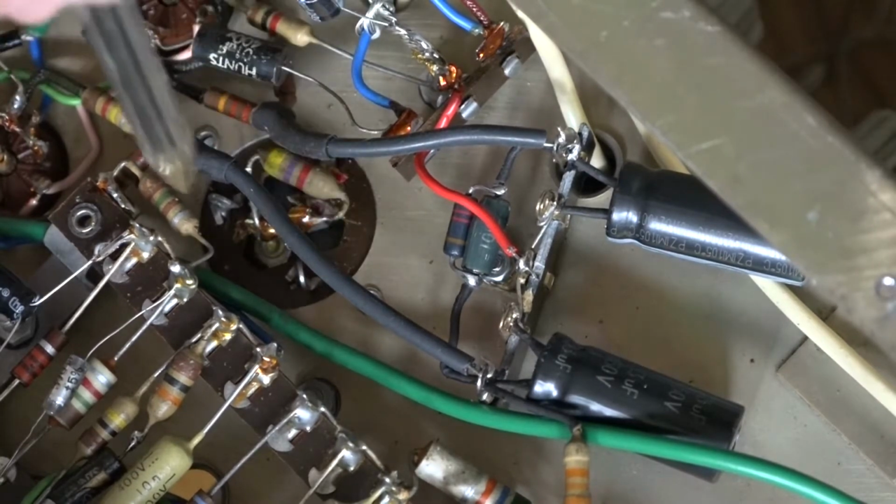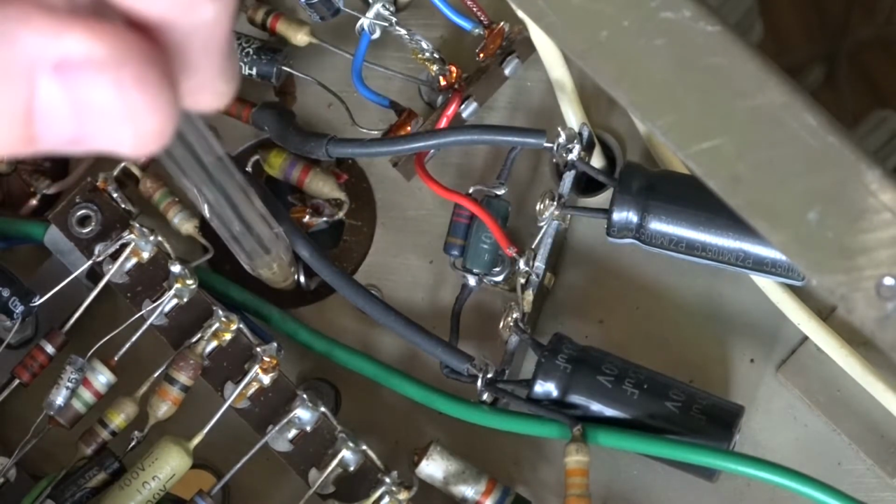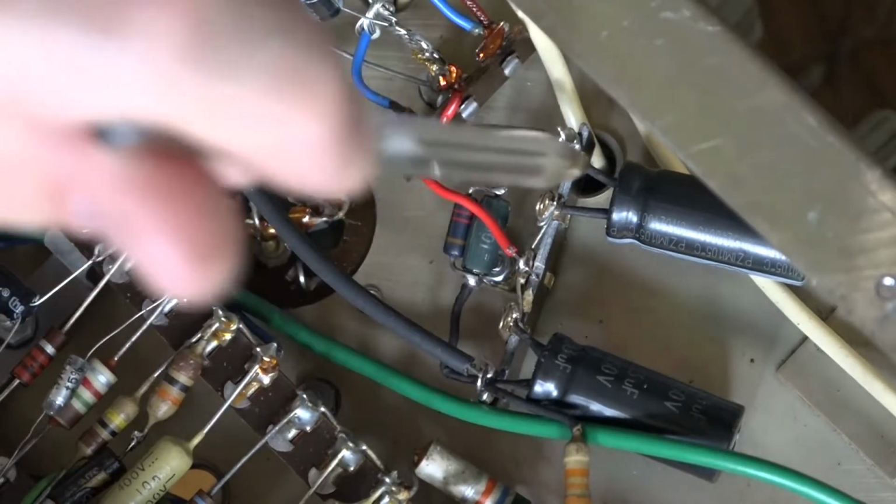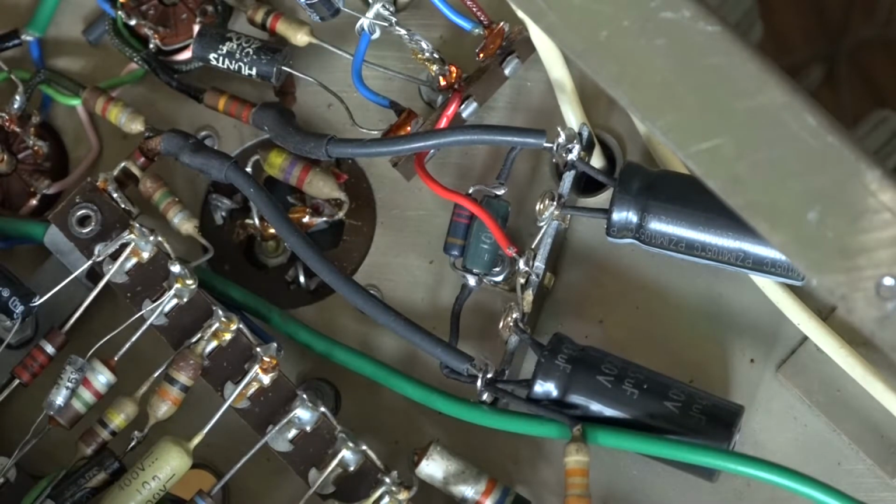They'd then drill out the inside, put these capacitors inside, and then resolder it. But I kind of think life's too short. And if these capacitors ever need replacing again in the future, which they probably will do, it's going to be a lot easier just to snip them out and solder two more capacitors straight in.